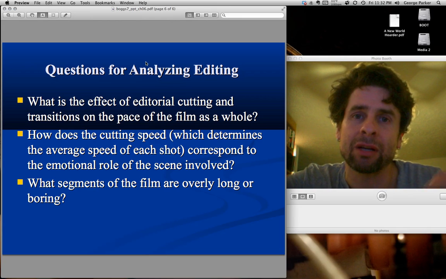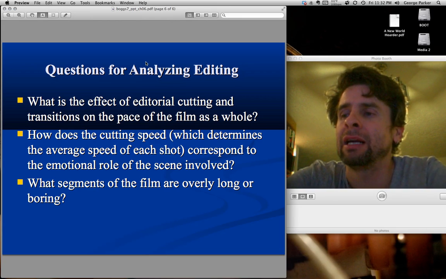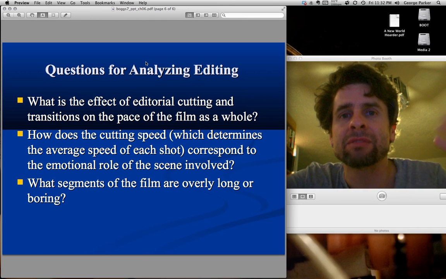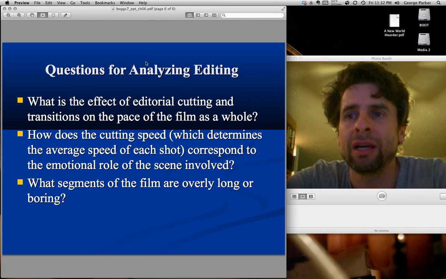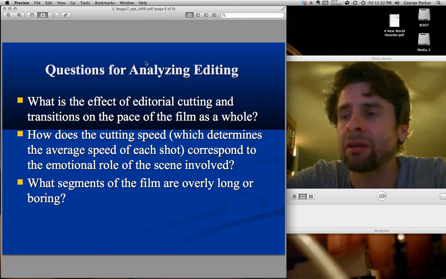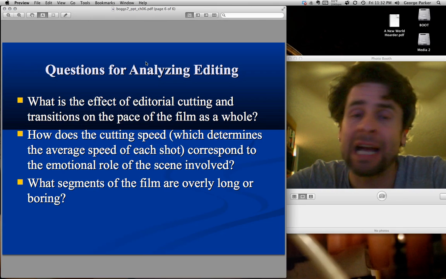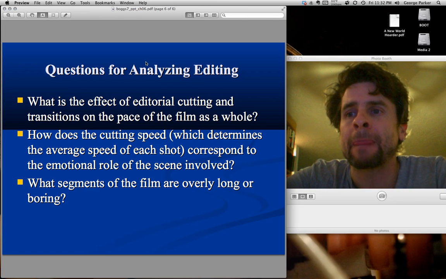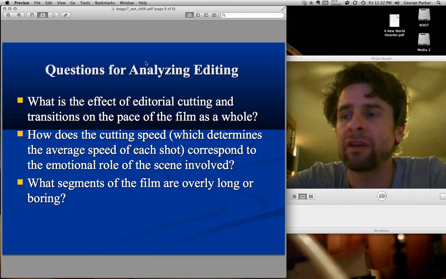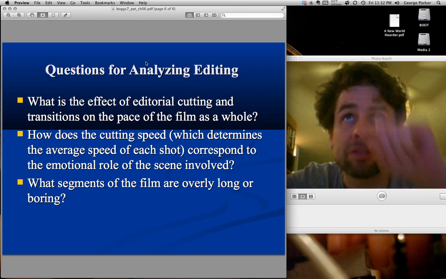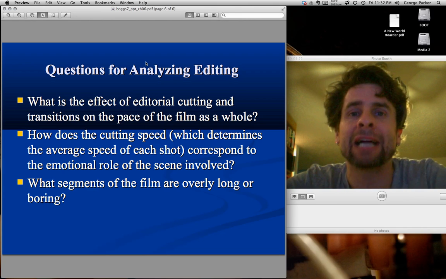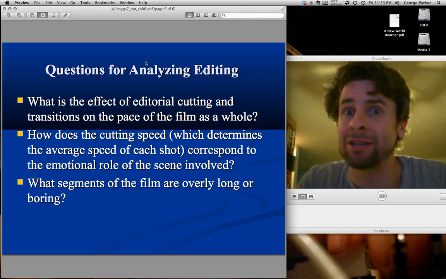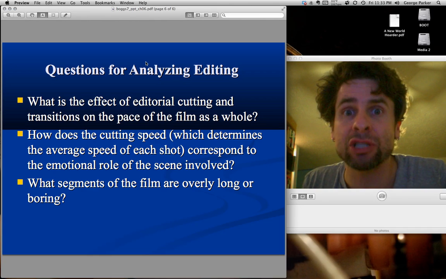I'm talking about you doing the editing, but in the film itself, a lot of times the editing is crafted in a way that gives us a chance to take a breath. Let's say in an action film, an action sequence is often cut very quickly to create excitement. When shots don't land on the screen for very long, our eyes have to spend a lot of time searching and following the action. We're not sure. It creates some tension because you're not sure if you're following the action correctly.